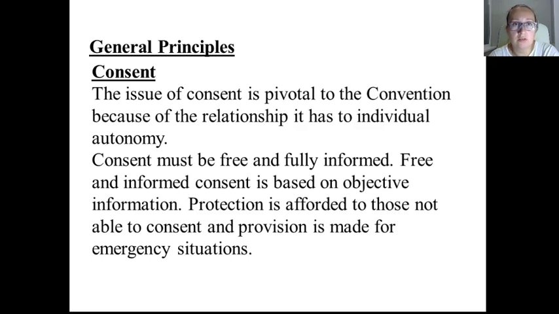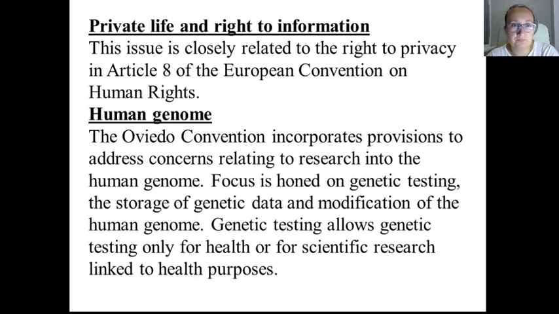Actually, this information is written in the articles of this convention, and we should say that specific rules must be observed where any medical intervention is carried out in any situation where a person is not able to give free informed consent. So you see, this principle is one of the most important and gives patients lots of powers and possibilities to work with. The next two principles are private life and the right to information.